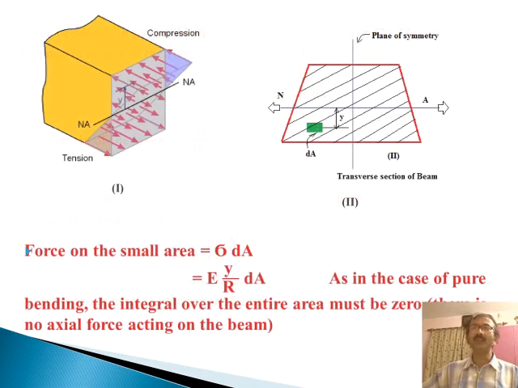From this diagram, diagram 1, it is clear that it is part of the beam and NA is the neutral axis. Just above the neutral axis, the portion is subjected to compressive force, and below that is tension. Diagram 2 is the transverse section of the beam. We consider a small elemental area dA at a distance y from the neutral axis of the beam. The force on the small area is stress times area, that is sigma into dA, which equals E y by R into dA.